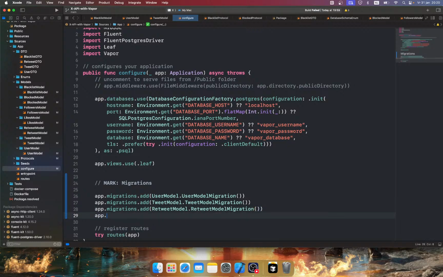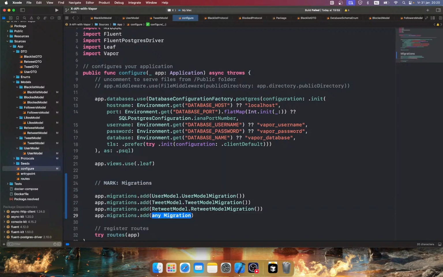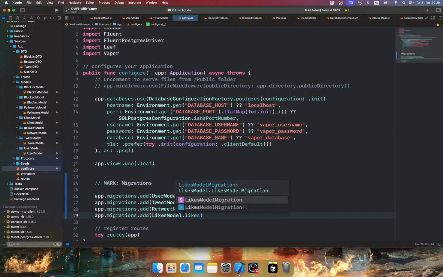We're also going to take app.migrations.add, and okay, so now we can also say, let me see, we have tweet, yeah, so we can say likes model dot likes model migration.